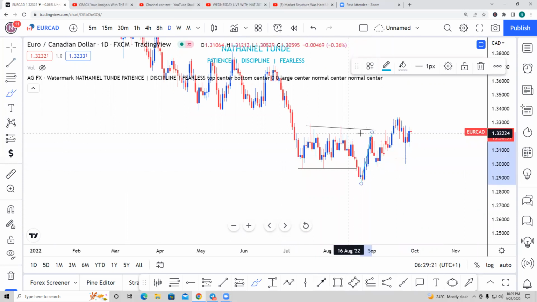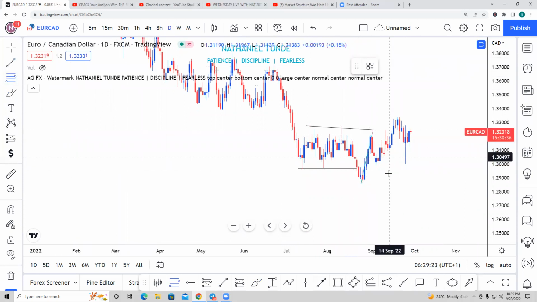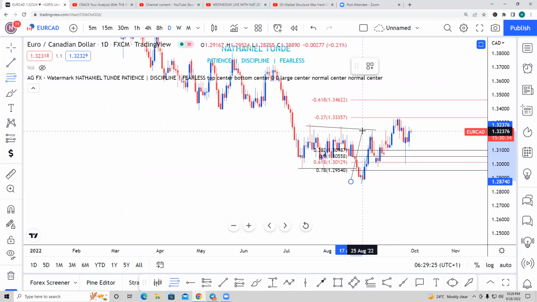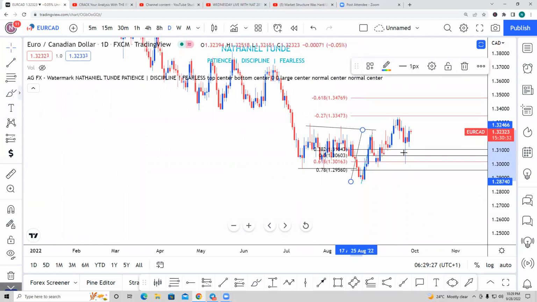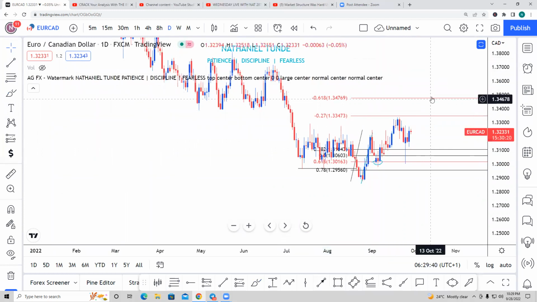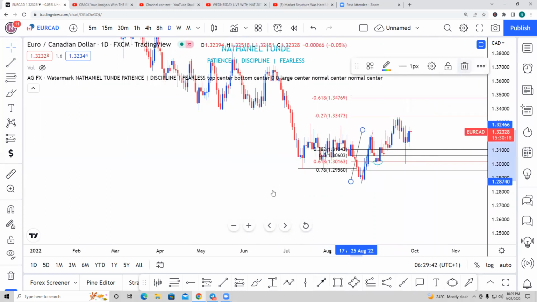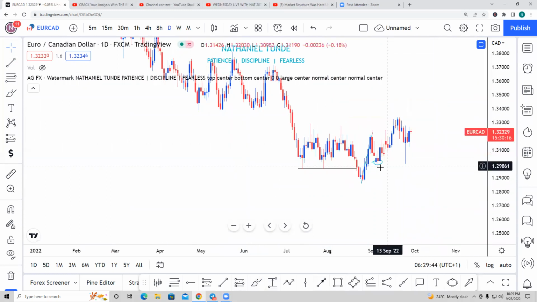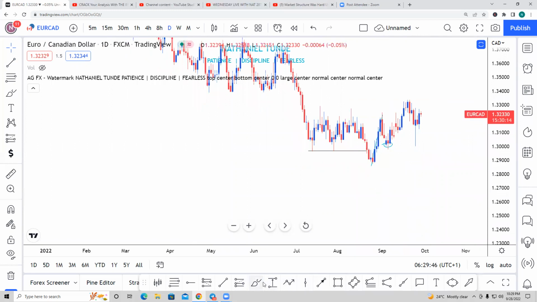So whenever you have this scenario, all you just need to do is to take a fib of this leg. You are qualified to take a trade at 61.8, which is a discounted price of this move to the upside that breaks market structure. All right, and that is the move that comes to this level in the market.